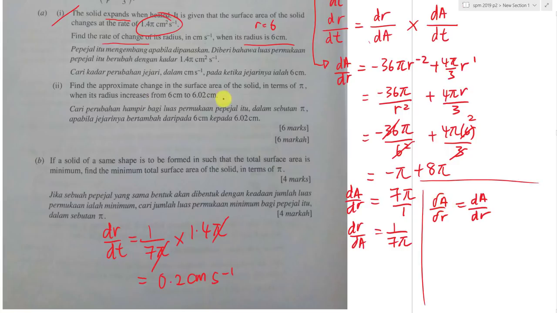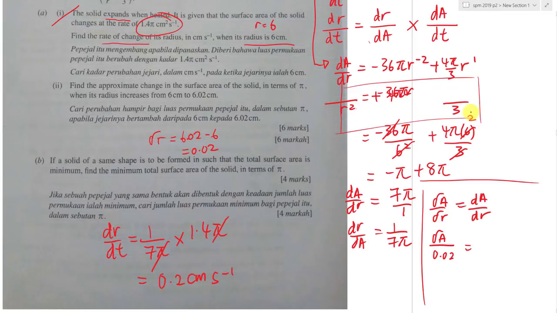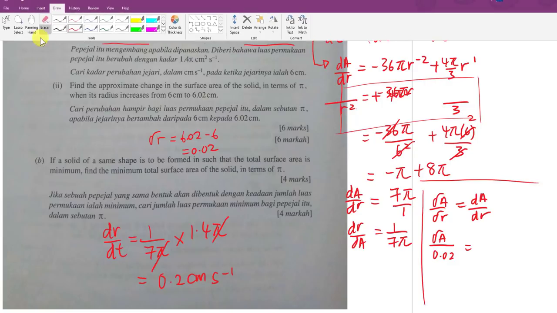And we know how the radius changes, right? So to get change of r, basically take the new value minus the old value, minus 6, we get 0.02 here. So this one remains, I want to find change of A, and this one is 0.02, and then equals dA/dr. This is our dA/dr, isn't it? You must be very careful what your r value is. The r value here, you always take the original value of r here in order to solve it.